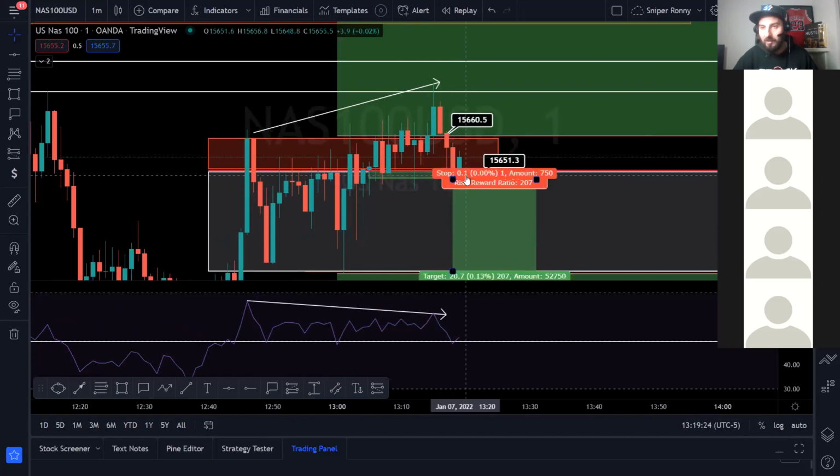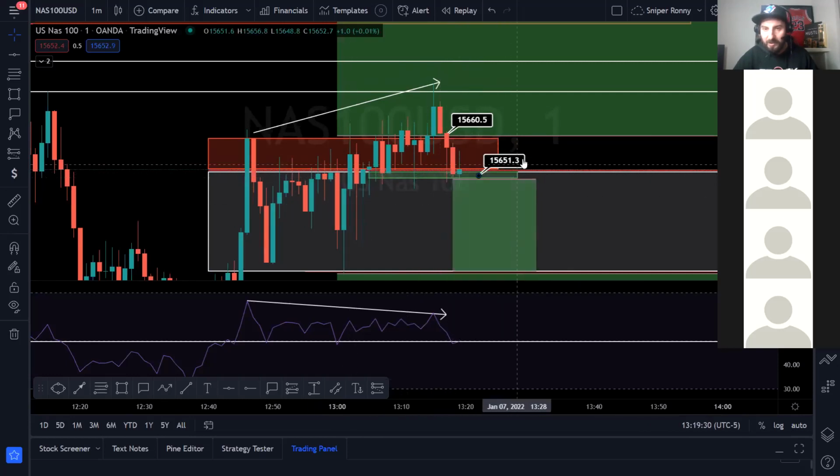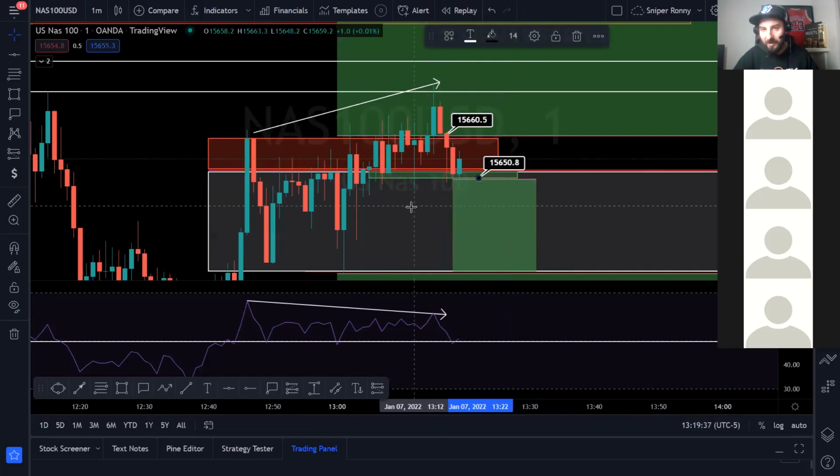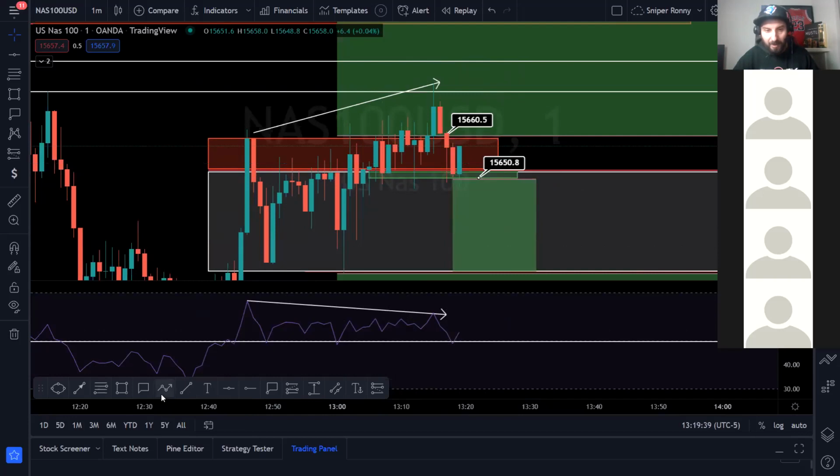Again, the demand area. Sushant asked me about the demand area. You see how the demand is still holding. So what we're doing to sell the market is waiting for volume to close below the 15,650 area, right there. And then we're looking for volume to close below demand, then retest, and then drop down to here.